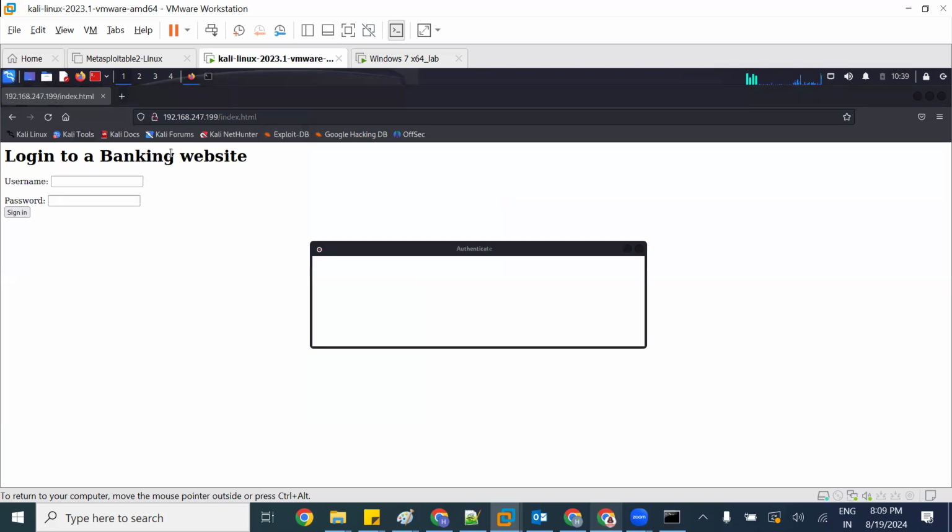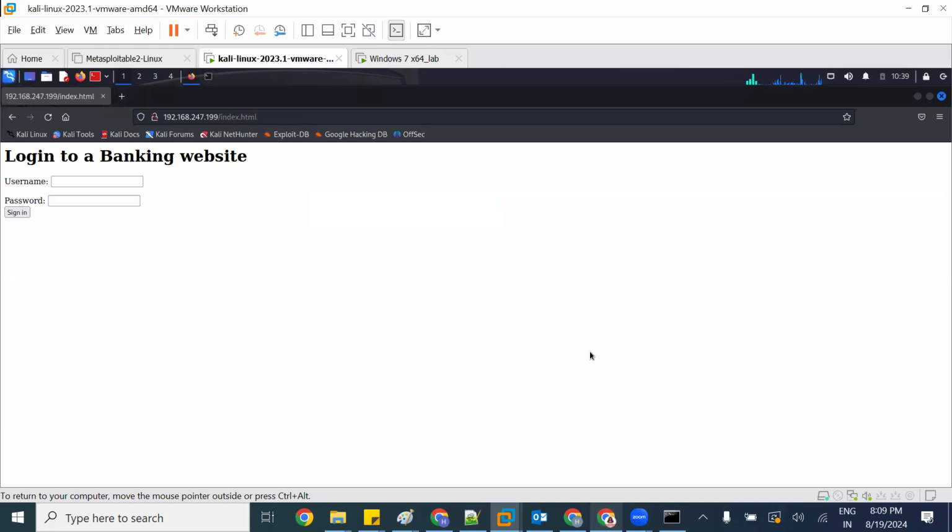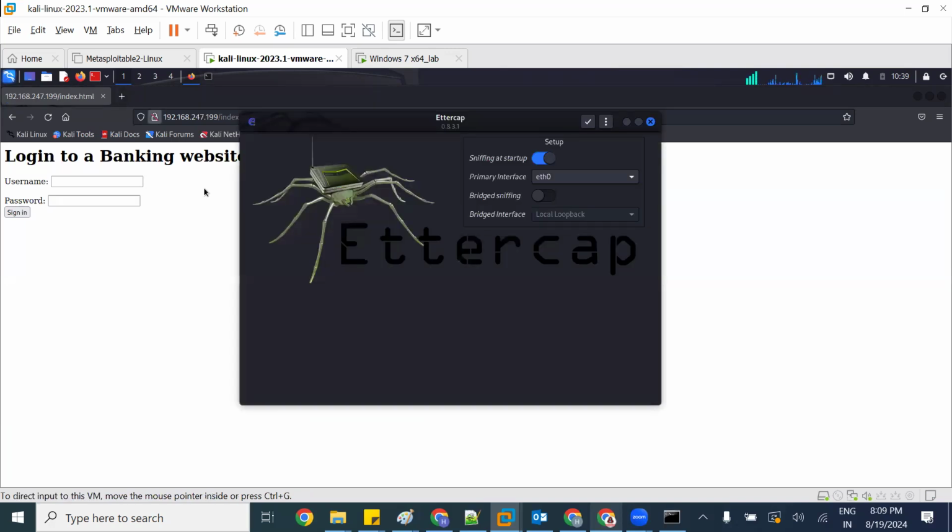Ettercap graphical. Give the password as kali and authenticate. It is asking for the interface. Once all the details are correct, you can click on this tick mark to launch this tool.